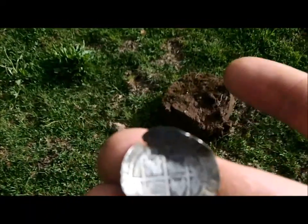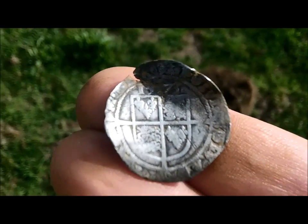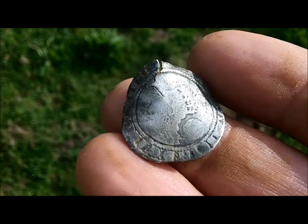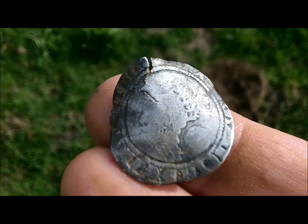Wow. That is a lovely coin. It's got a bit of a nick out the top, but I don't care. It's a hammered. Righty, son. Fantastic. Love it. Woohoo! I knew there'd be more. Now I just want to find a few more Roman. Yes!